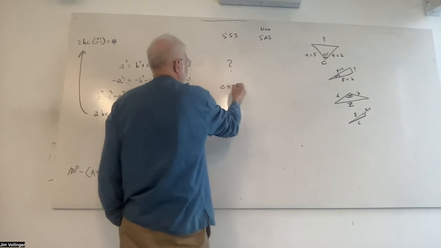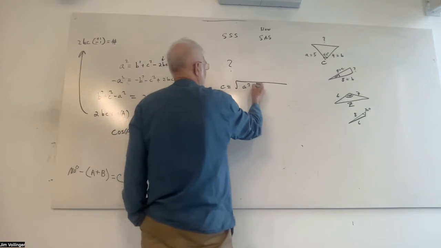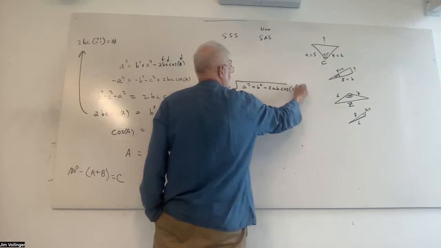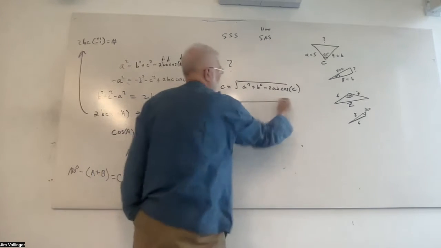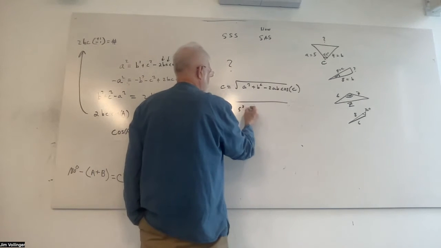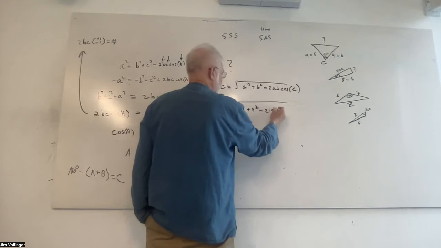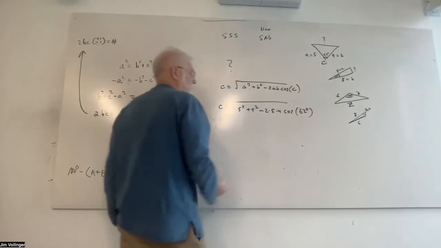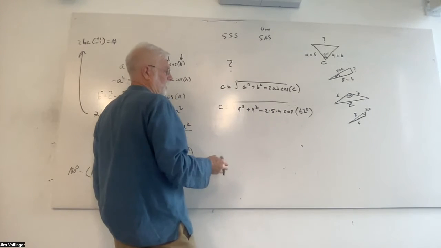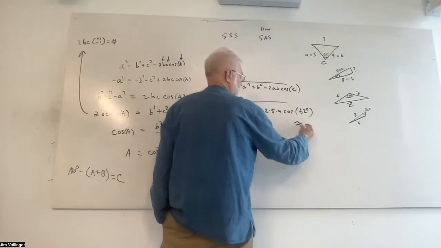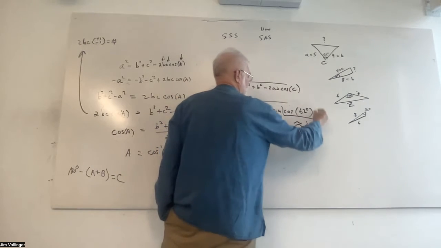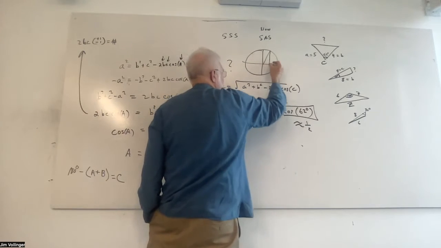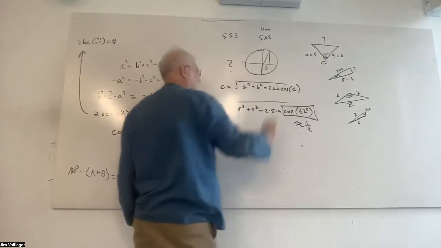So little c is equal to the square root of a squared plus b squared minus 2ab cosine big C. So in this case, little c is equal to the square root of 5 squared plus 4 squared minus 2 times 5 times 4 times the cosine of 62 degrees. All right, I think we can get ourselves a good approximation here. This is approximately a half. Cosine of 62, right? With a quick unit circle here, 62 degrees, right? So that's a half. Okay.